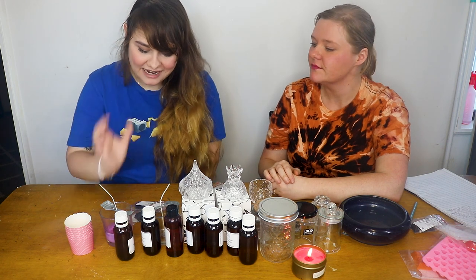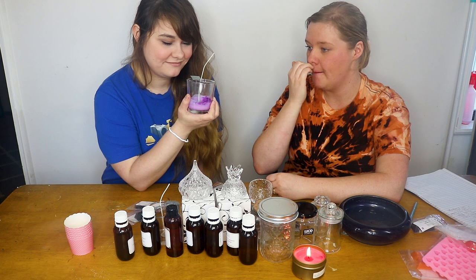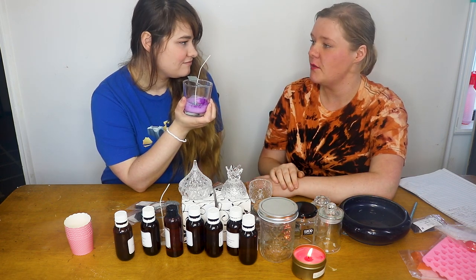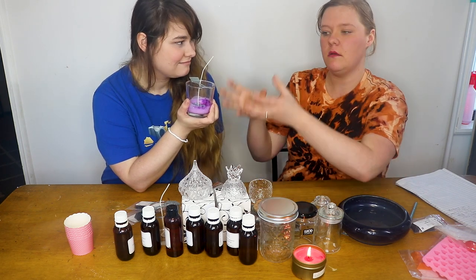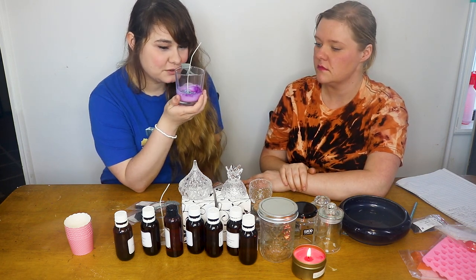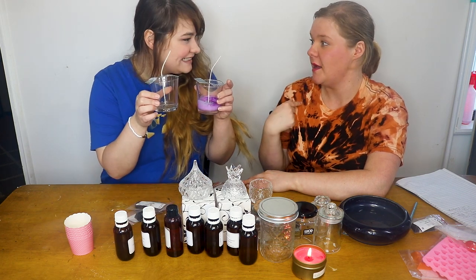Cool, cool. What are these? So this is our dump bucket candles. Every candle we make, we're gonna have a little bit of wax left over. So I thought it would be a really good idea to get that leftover wax and just make a big candle out of it. Waste not, you know, it could end up being a multicolored cool candle. Yeah, that's the idea. And we have two of them. Yeah, one for you, one for me.